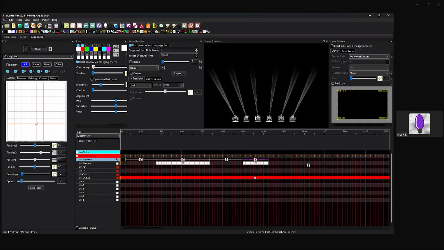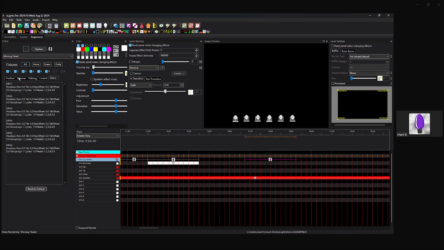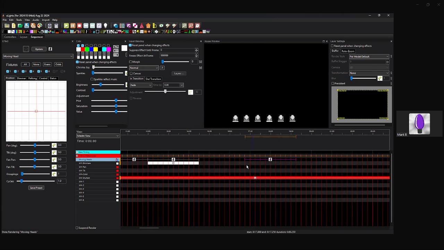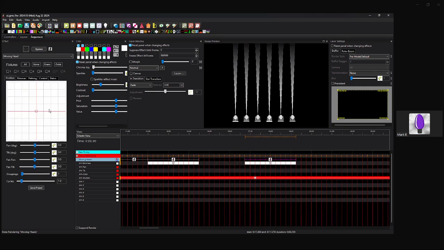And so now we'll do another effect here. So I'm just going to hit all, status, reset to defaults. Put a dimmer on so we can see what the lights are doing. And I'm just going to come over here. If I click right here, each one of these degrees is 45. So now I'm going to hit all, and I'm going to spin my head to 90 degrees. And then now we're going to see what this fan tilt does.